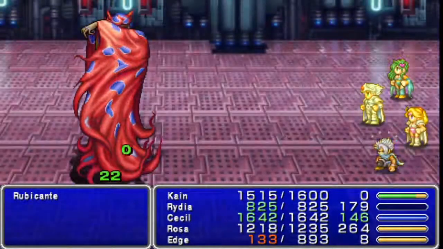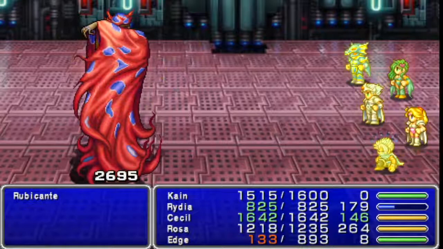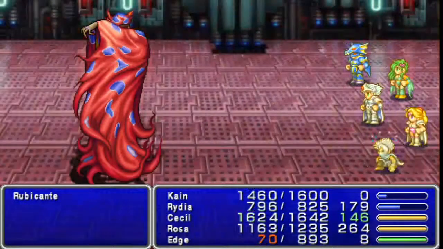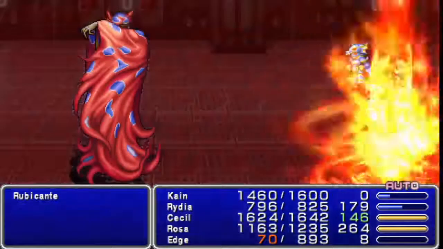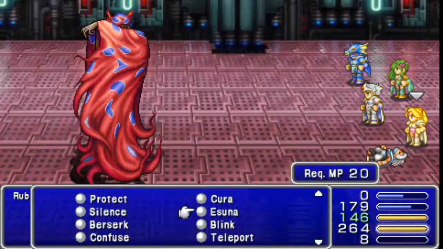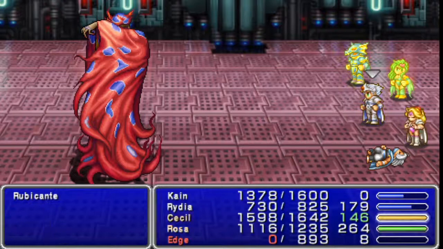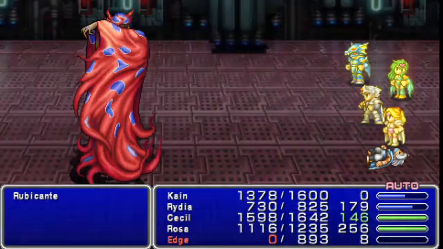And he counters that by doing that as well. Edge is out of MP, so he's going to go ahead and attack, but Kane's damage is impressive. So you just take your hit slow in case something like that happens. So I'm going to bring Edge back here with Rosa. Someone else is going to have to be on standby to give him a high potion, I think. Yeah, Rydia should be able to do it. He's not doing anything while the cloak is open.